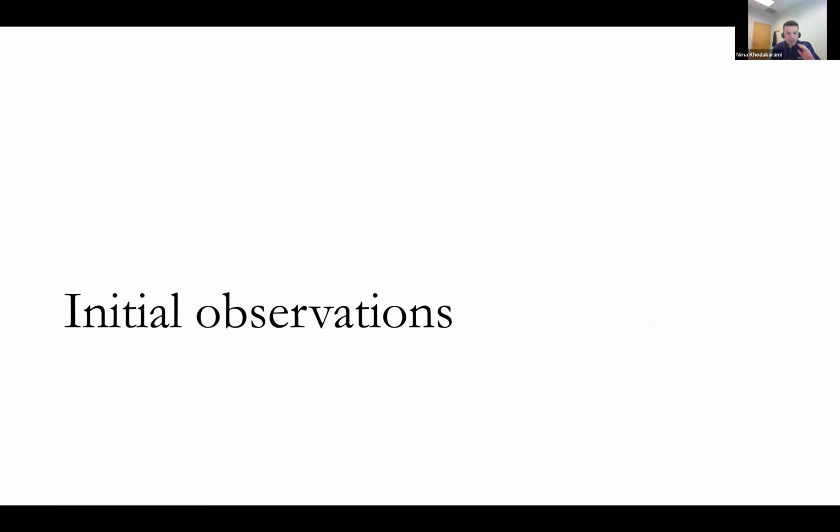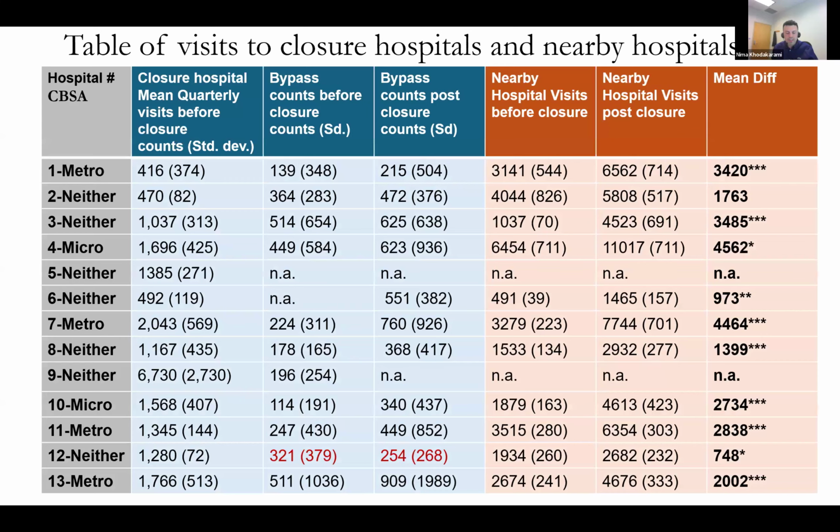It's still in progress research, so we are still doing some analysis on that. We don't have any outcome to share. It's just some observation that we already have. For example, you can see pre-closure and post-closure at the nearby hospital, there has been an increased number of patients. But if you look at the size of the hospital pre-closure, the hospital was providing 416, but the increase was about 3,420.